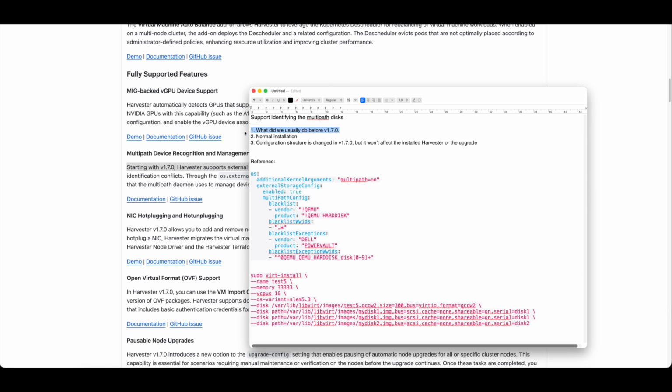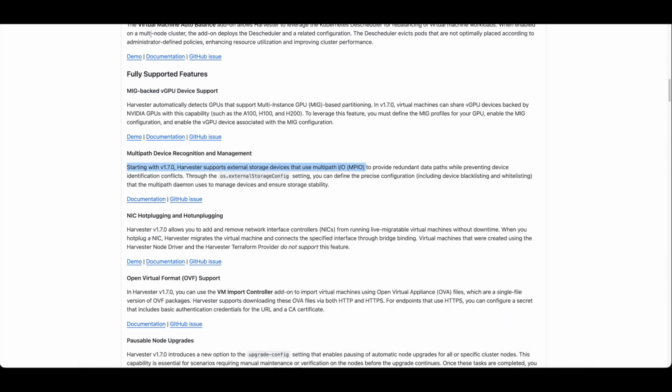before we dive into how we use it in 1.7.0, I would like to talk about how we usually did it before 1.7.0, because I believe it will give you a good perspective of the differences between the old versions and 1.7.0.